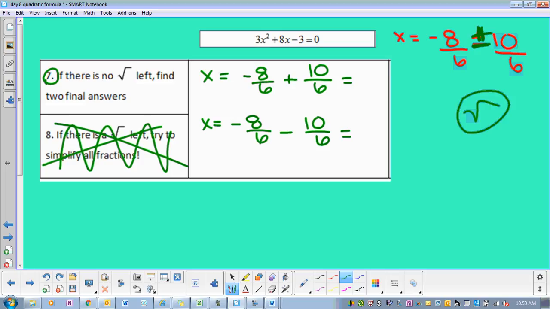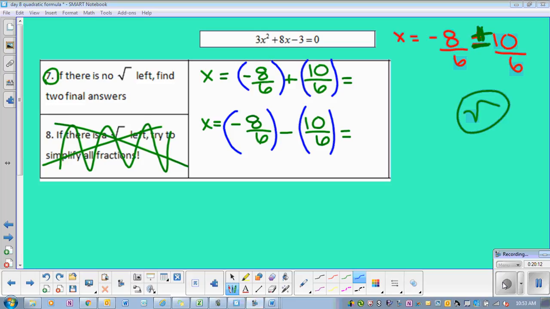So now that I have both of these, guys, you can put these into the calculator. Remember, fractions get parentheses, so just make sure you put these in parentheses. Give me a parentheses answer, please. So you get -3 for one of them. Which one? What is the other one?